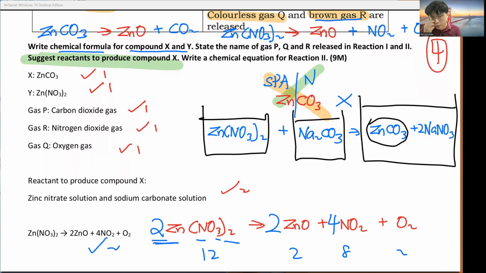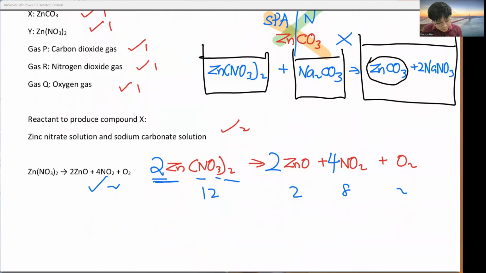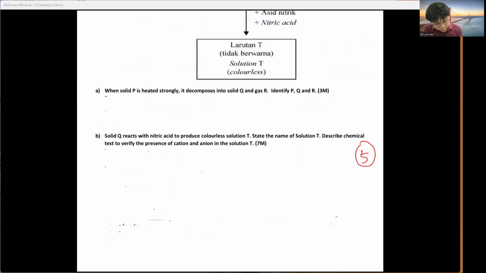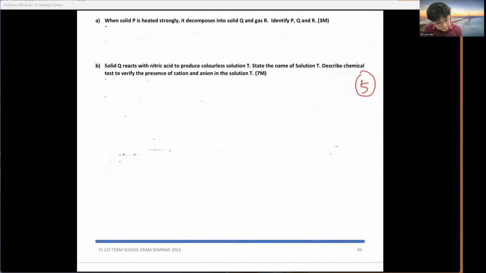Okay, this is the prepare salt part. I will do a few more questions for prepare plus heating first. Then after that, we'll do the combined question plus the anion and cation tests. Then we can end class today. Cation and anion tests, don't worry. It's an additional question. Okay. So if heating is okay, then we go for the next one. Let me check another heating salt.